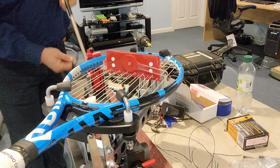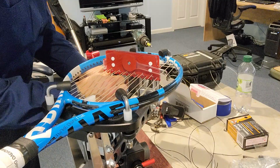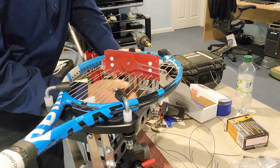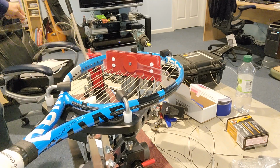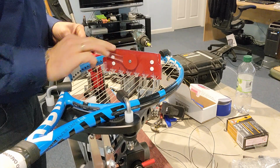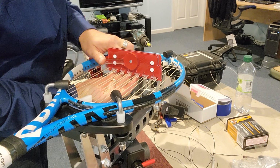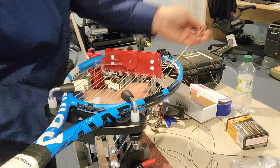Again, keeping an eye on that little peep thing. That's what tells you whether you are applying the proper tension and the lever is not going so far back that it's not able to truly apply the tension that you want or need. Okay. So I'm going to switch that over. And then starting under, over, under. I know the view is blocked right now by the tool. I'm sorry. I'm right-handed. All right.